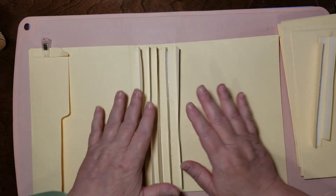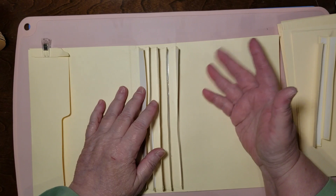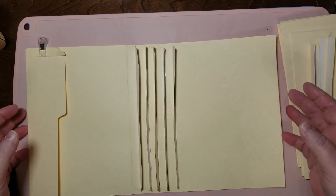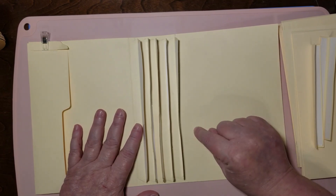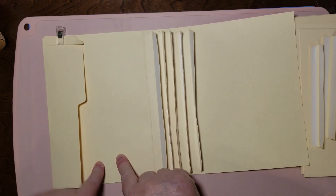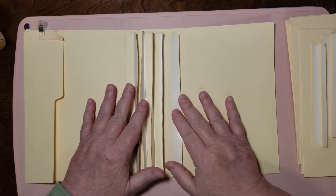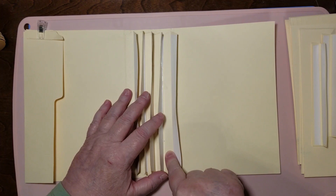I've got my five hinges in, and in the last video I thought I was going to have to trim one because it might have been a little too long, but it's not — it folds up fine. If you don't have your base ready, the first video covers that. The measurements are six inches, two and three-quarters inches for the spine, then another six inches, and fold the rest up for an inside pocket.